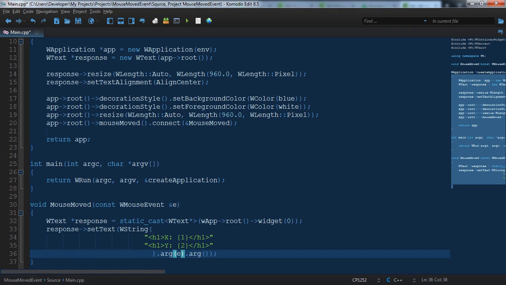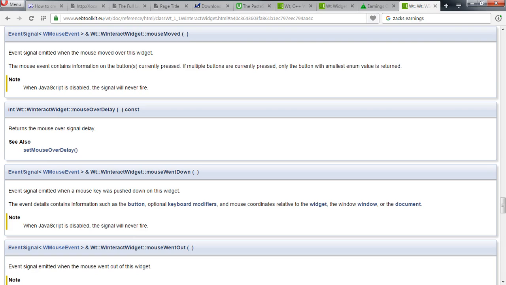Well, now we have access to the WMouseEvent through this variable that we created, and now we can say, okay, how do we get access to that? Well, we call the widget, the actual widget that is attached to this event. How did I know that?